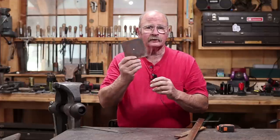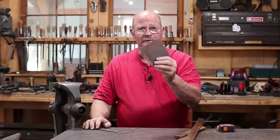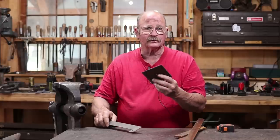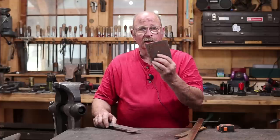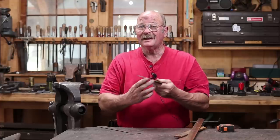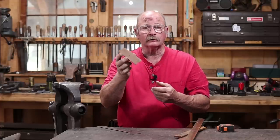But then I also have this 4-inch square piece of 1/8 inch material that I just happen to have a bucket full of, because they were miscut at the steel yard. And they've already got a nice little hole in it. And we'll use this for the candle pan on our candle holder. I've got a fire in the forge and I'm ready to get to work. So let's get to work.